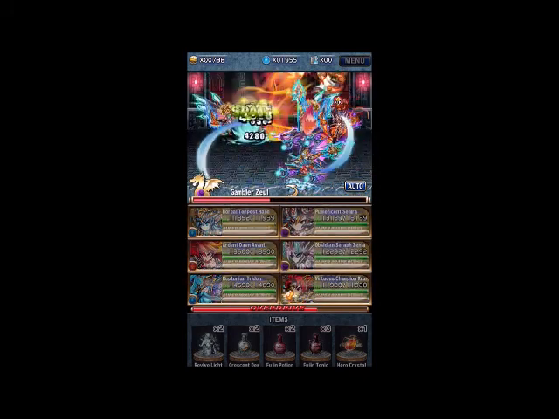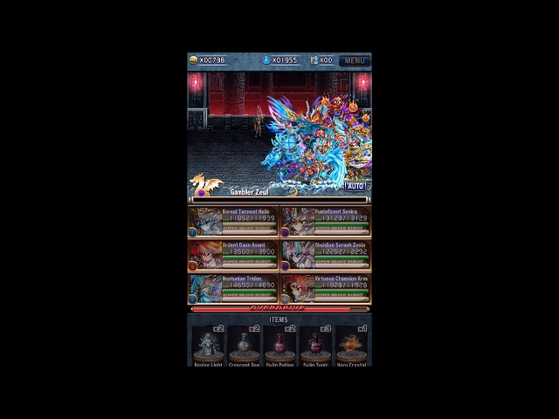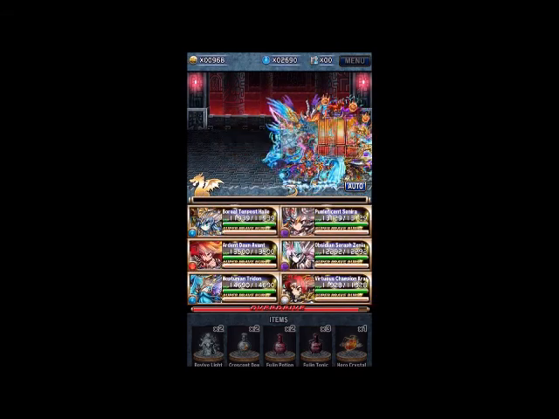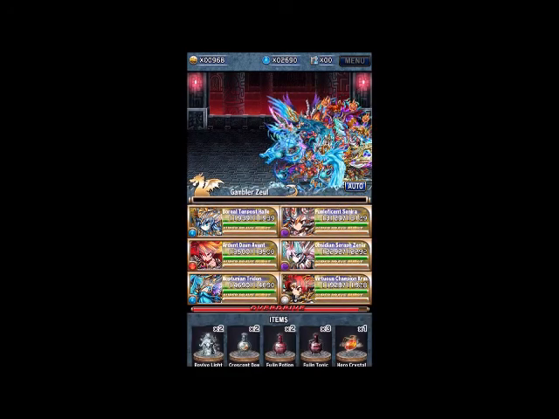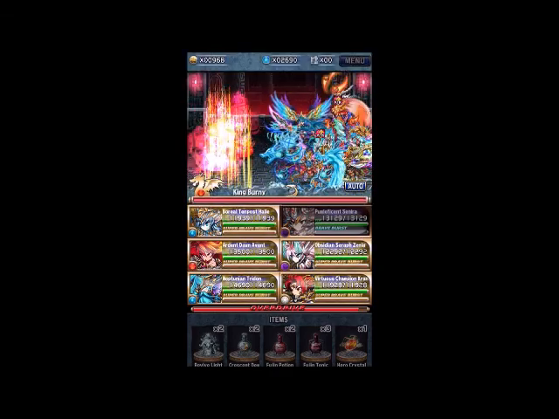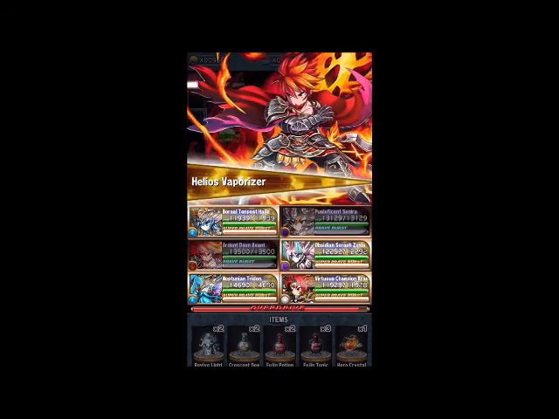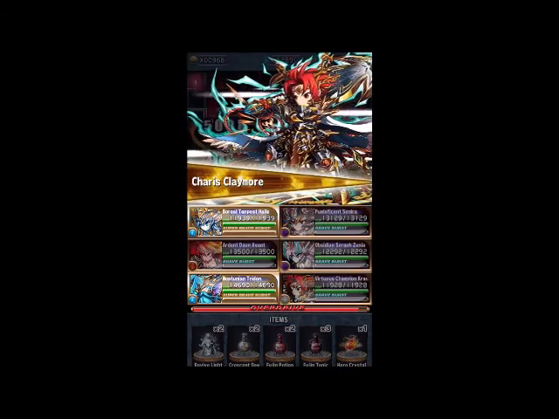So, then basically what you want to do is use an overdrive unit, like an ultimate Brave Burst unit, that gets a damage boost up. For me, I used Hale because she has the full BB gauge regeneration every turn, which is super useful since it's 1 part on the enemy.